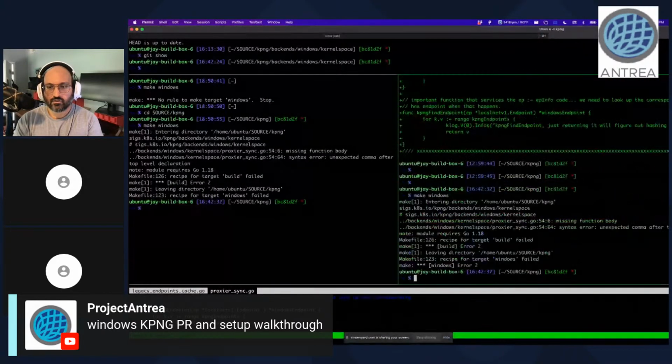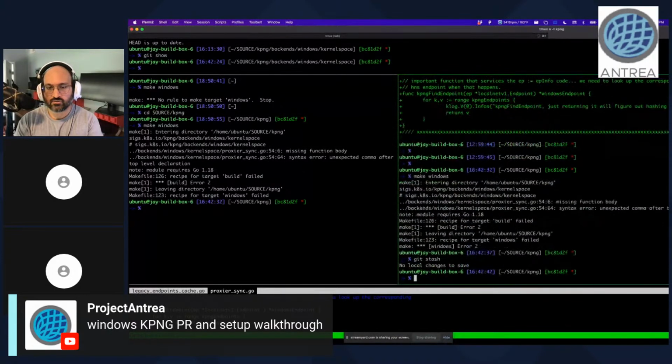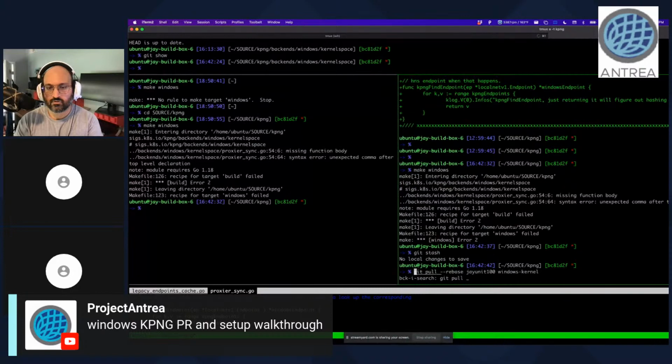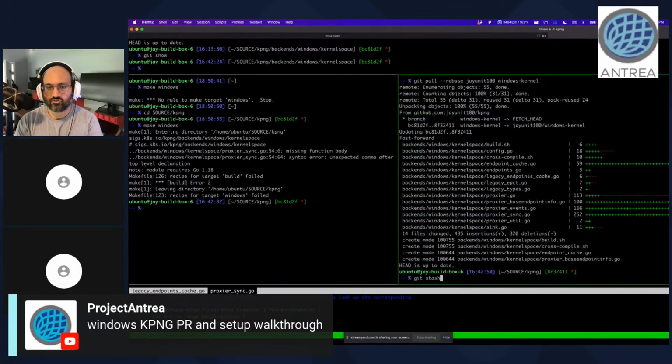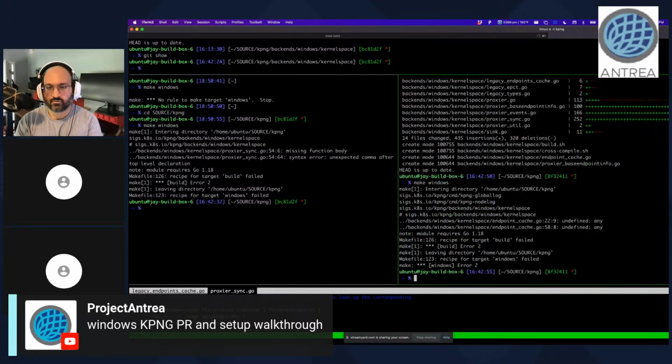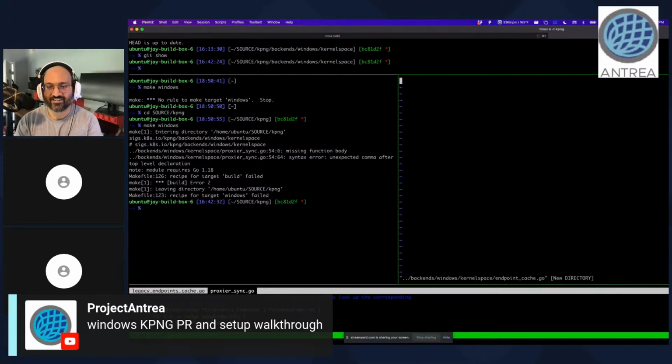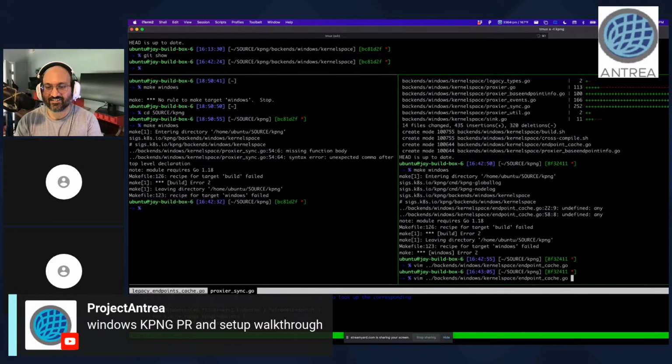Oh, git stash, git pull. Let me pull down the latest, and then you should just be able to do make Windows. Okay, looks like somewhere Matt might have pushed a compile error. Let's see what he did.